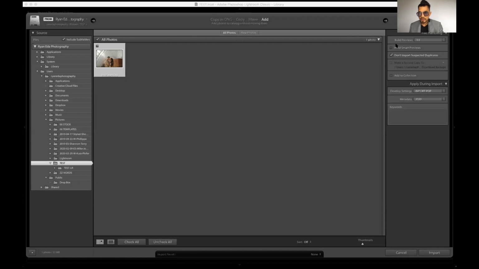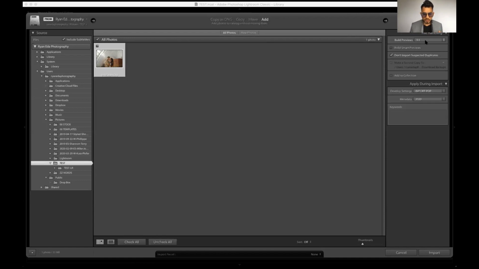All right, so next up is an option to build previews. What previews does is Lightroom will render previews so that you can view your images faster.